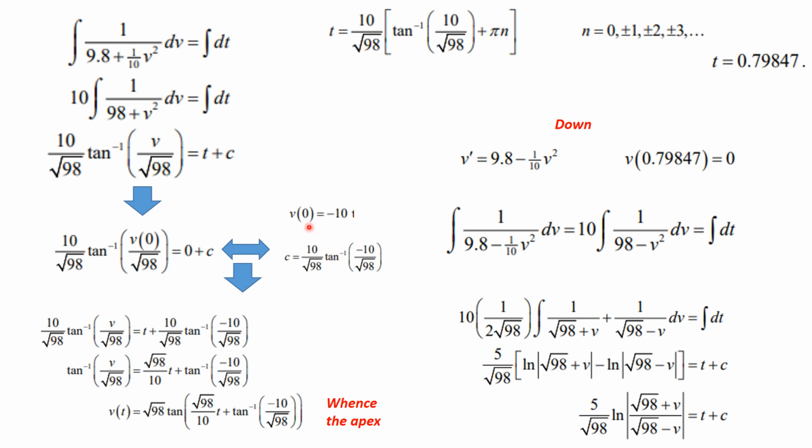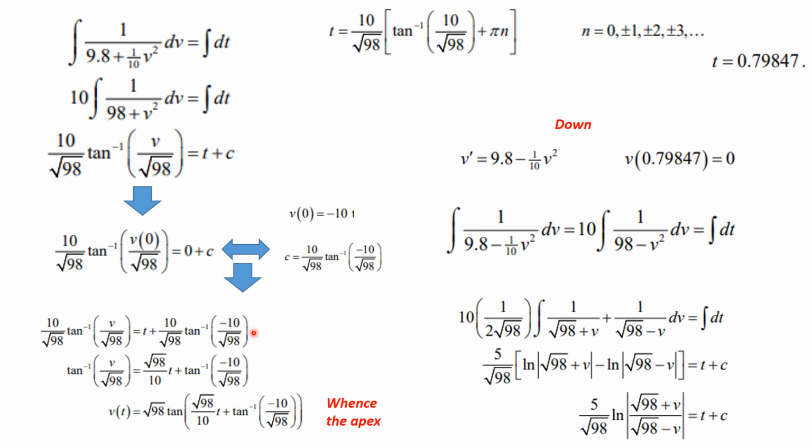Now I know that the initial velocity was minus 10, so I can substitute that into this, and I can solve for c. And so c is this number. You should remember that there are no ugly numbers, just like there are no ugly babies. This is a fine answer. It's messy, but remember the story I told you at the beginning of this lecture. So I put that in for c, and I have this expression. Now, this is implicit in v, so I want to solve this for v.